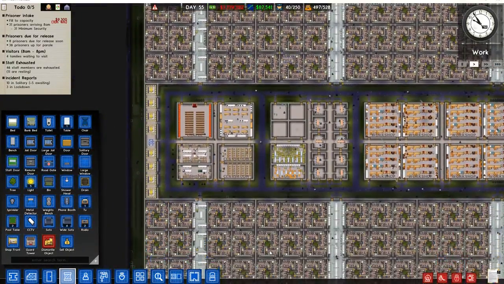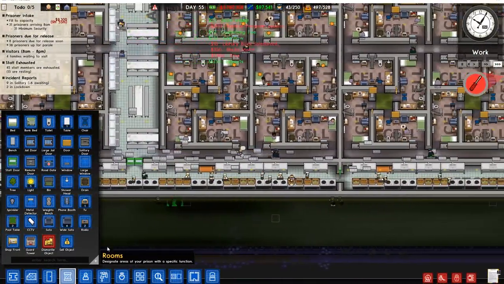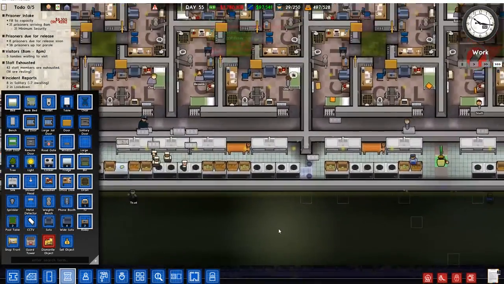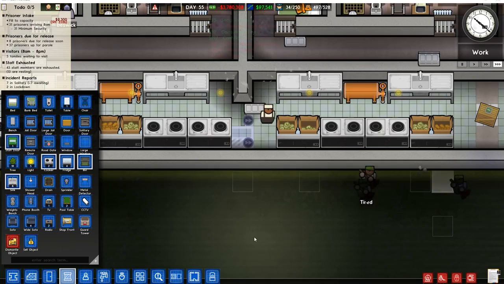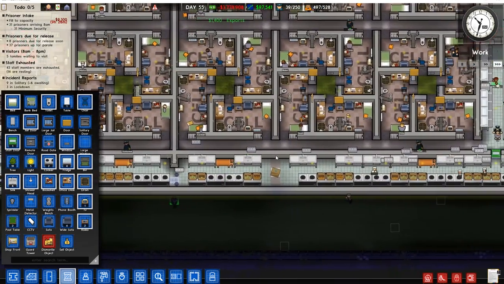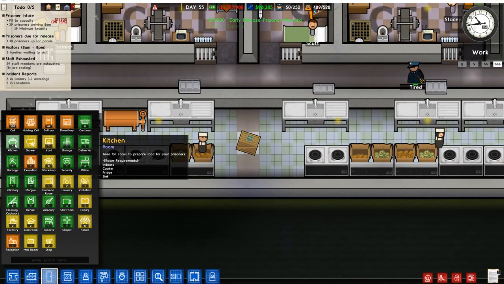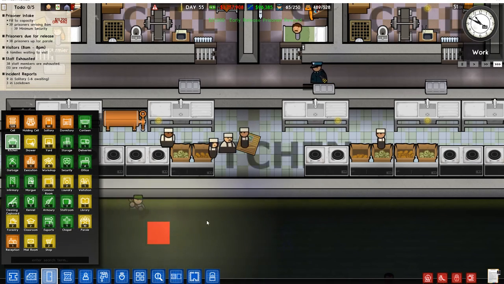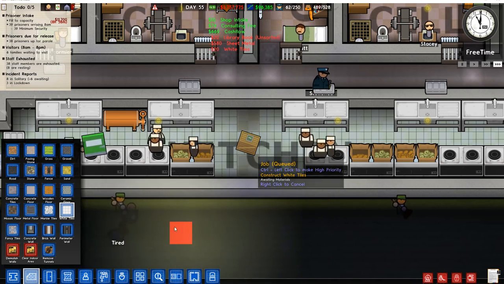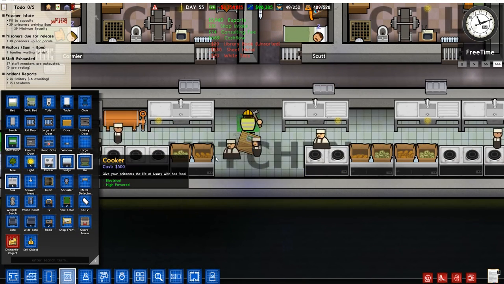Alright. So I thought that they had been done a long time ago. A long, long time ago, in Prison Architect here in the channel, we wanted to have the walls built, and nothing happened in here. So, rooms, kitchen, we can do this again, and then we can put the white tiles down there, and we can also put in a cooker.